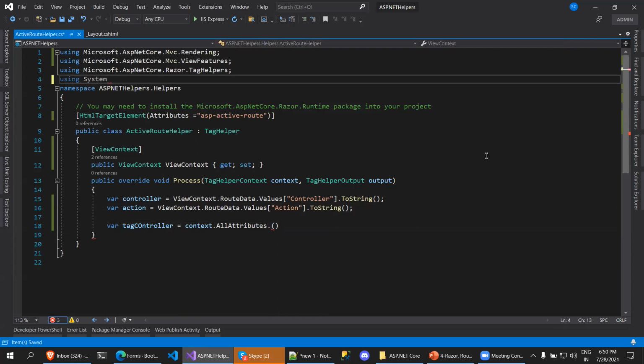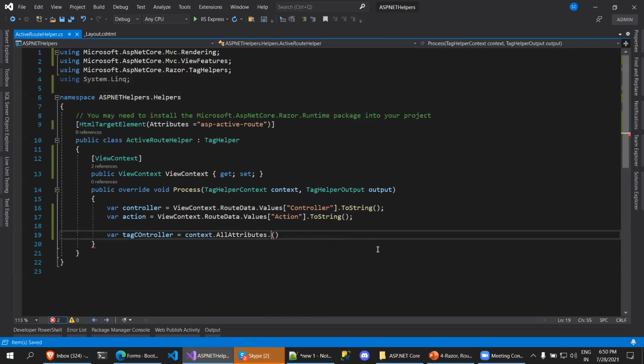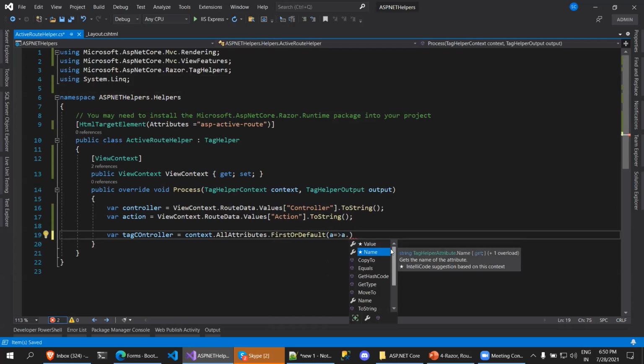Using System dot Linq. Now it is coming, first or default. I'm just using here the tag name.